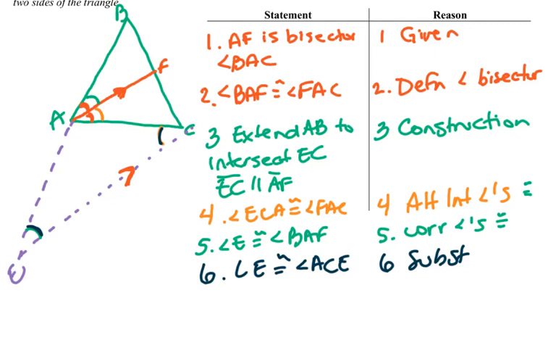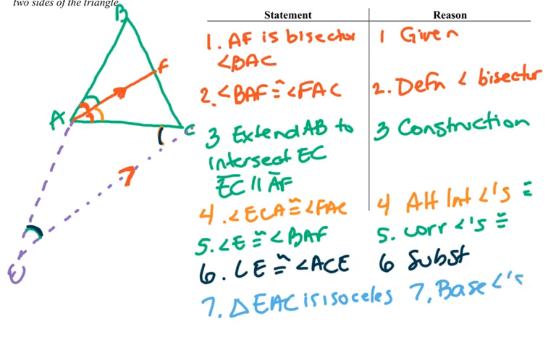Okay, so the next thing we are going to say is that triangle EAC is isosceles. So write that down and then go back and look at your picture. Why is that isosceles? Why is triangle EAC isosceles? It's because the base angles are congruent. So we know that if we have this triangle, if these two angles are the same, then it has to be isosceles. And so because that's isosceles, it means that this piece is going to be equal to this piece.